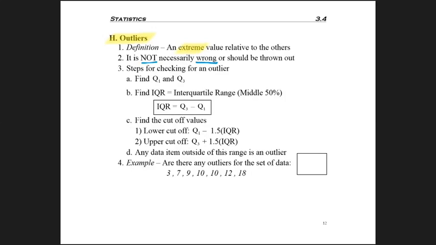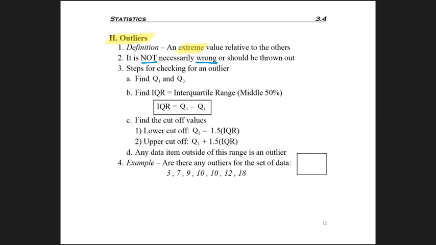If we were looking at people's salaries, we could have one person who makes an incredible amount of money in this class. We're not going to throw that person out. They're fine in this class, and that's really what they make. But we want to know, is the amount of money they make considered outrageous? Is it an outlier compared to our data set?